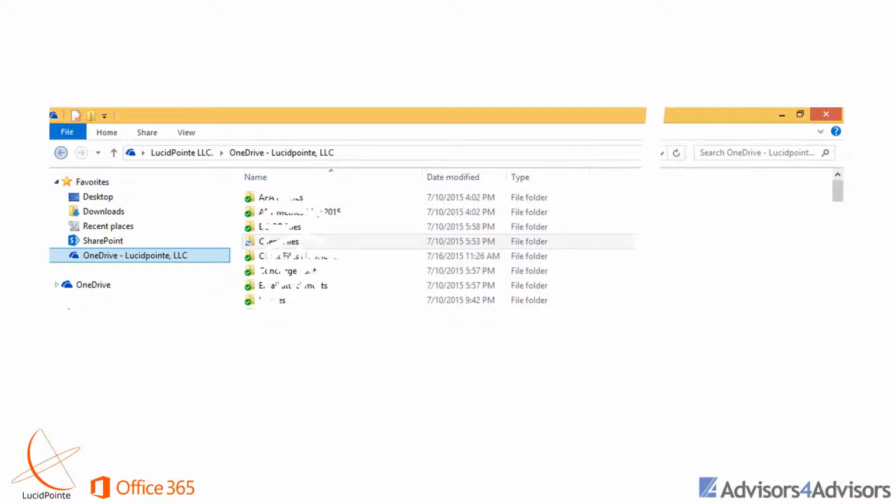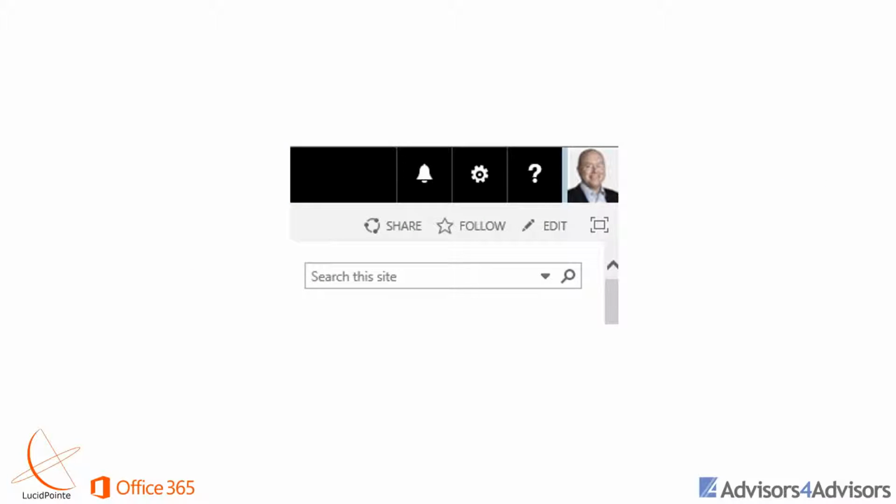Just like before, if you've already synchronized the libraries, you can go to the Windows Explorer, select OneDrive like I'm showing here, and then in the upper right-hand corner of the Windows Explorer is the search bar, and you can start your search that way. You can drill down and search the entire drive, or you could drill down and search just a folder. There's also a site-wide search feature in SharePoint, and the search bar position is in the upper right-hand corner of the screen underneath your photo and the gear. And of course, as we talked about, you can customize the look of this in your SharePoint environment, but this is where it's located.